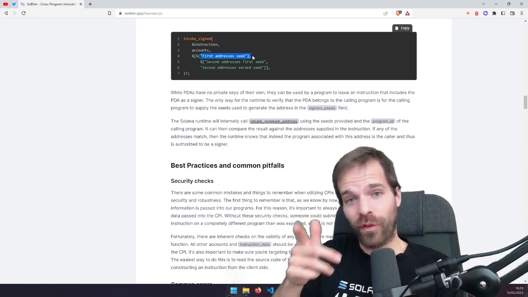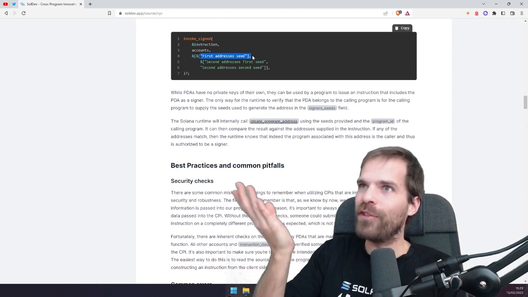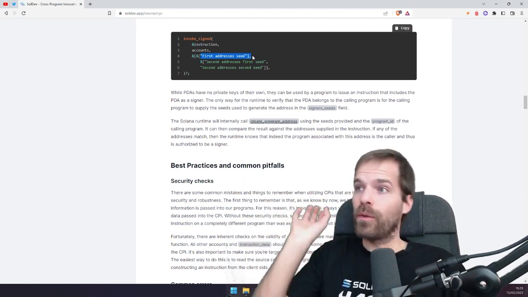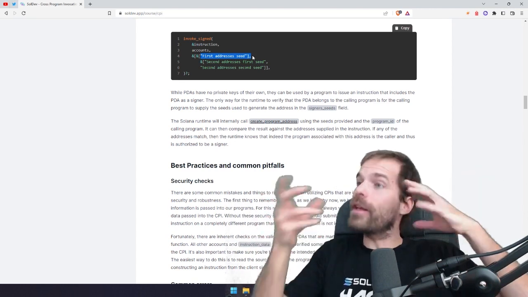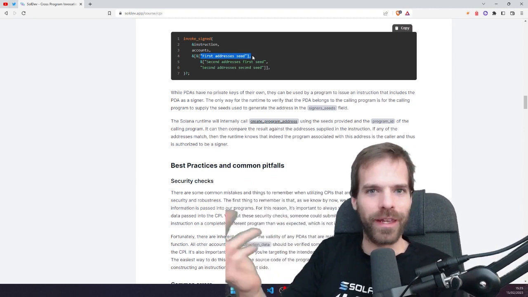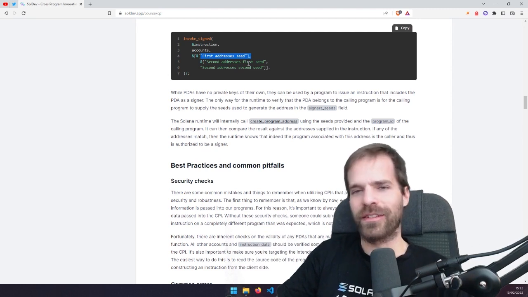I know the seeds for this PDA with my program ID, obviously. And then the runtime can check: well, a PDA with your program ID and these seeds results in that address, which means it must be your PDA. So I allow adding the signer field for this account.